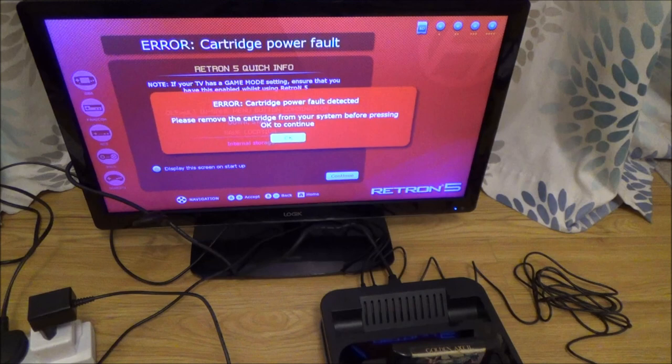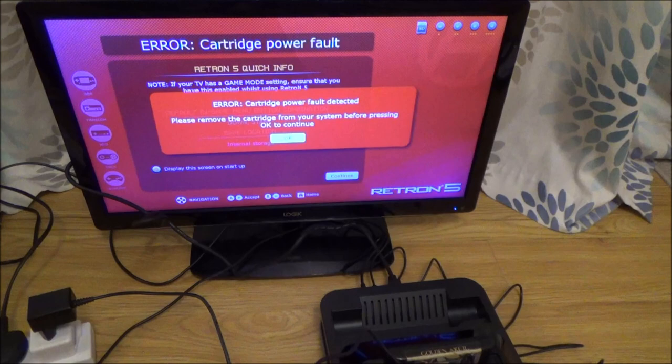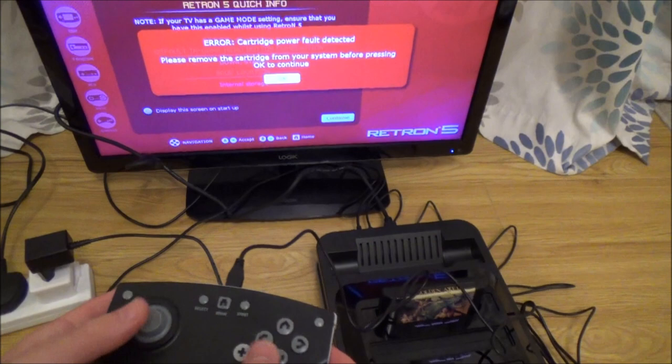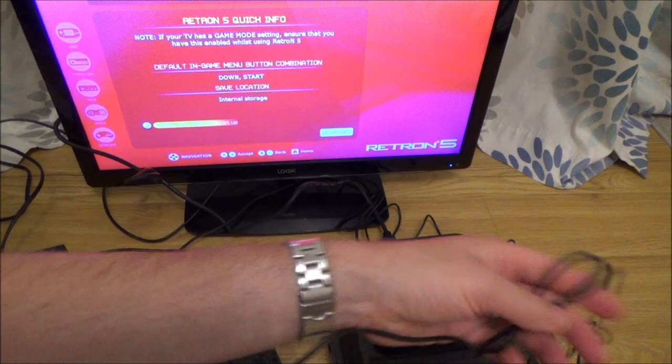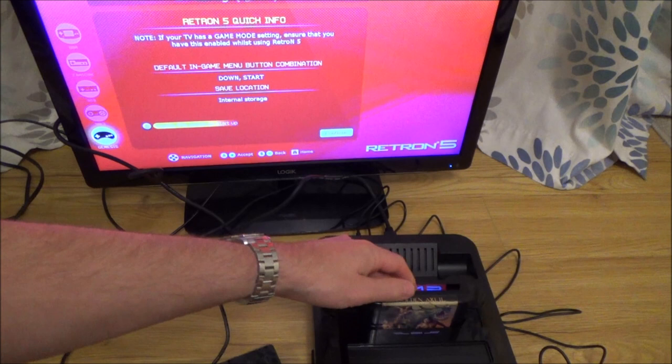Cartridge power fault detected. Please remove the cartridge from your system before pressing OK to continue. Right, OK. Right, well, it says here no cart inserted. Right, here we go, recognise it, just a bad connection.